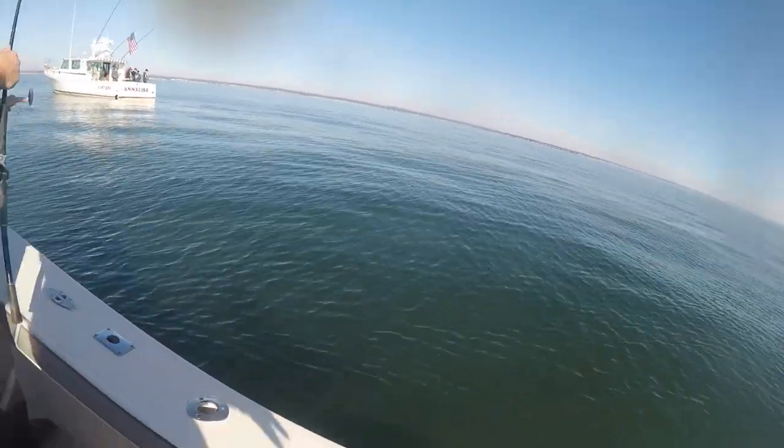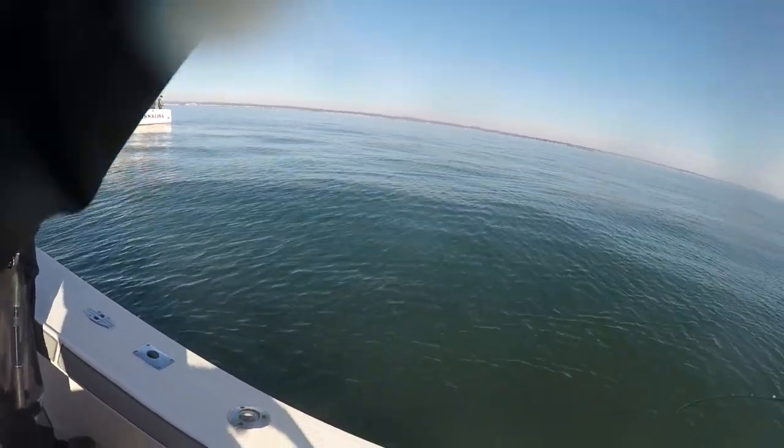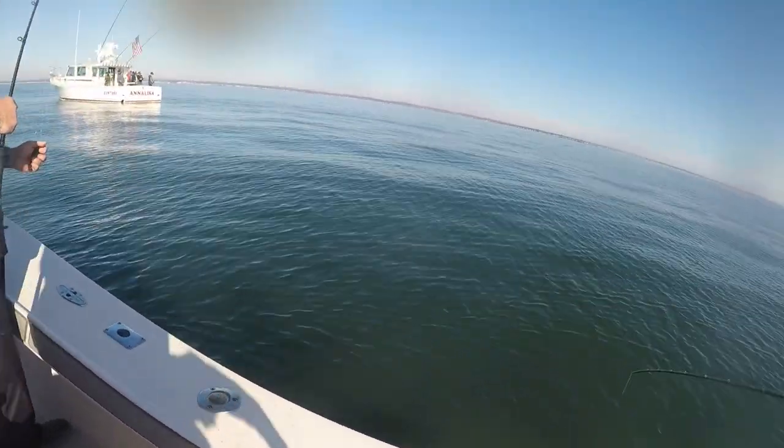Yeah, ready on the left side of the boat. Come on, bro. That's a nice one. It's a keeper, anyways. Yeah, I know, that's a good one.